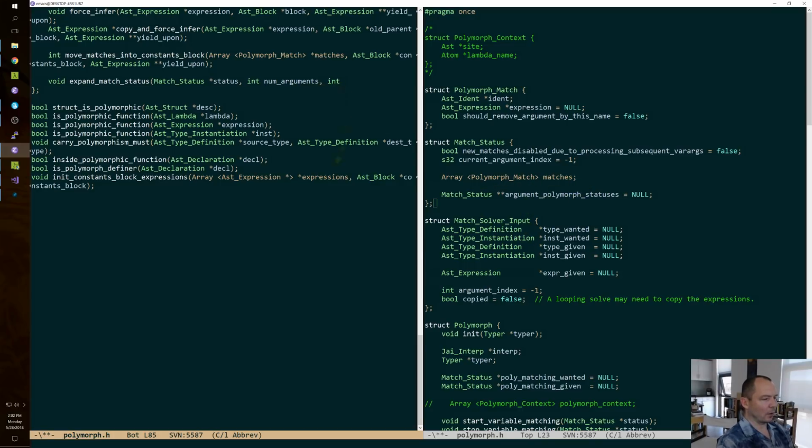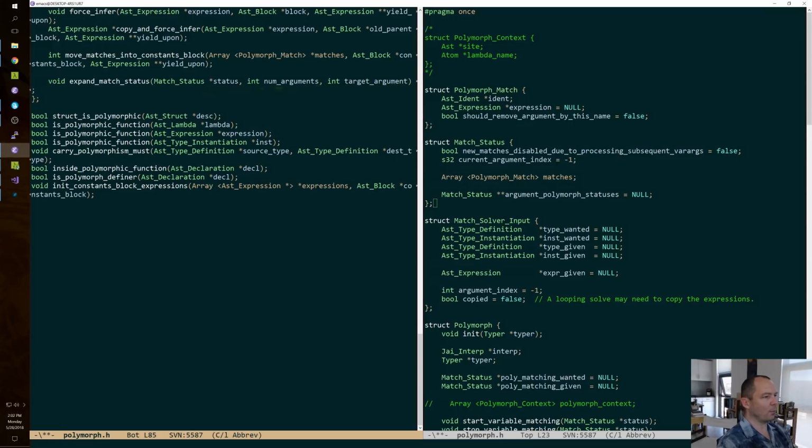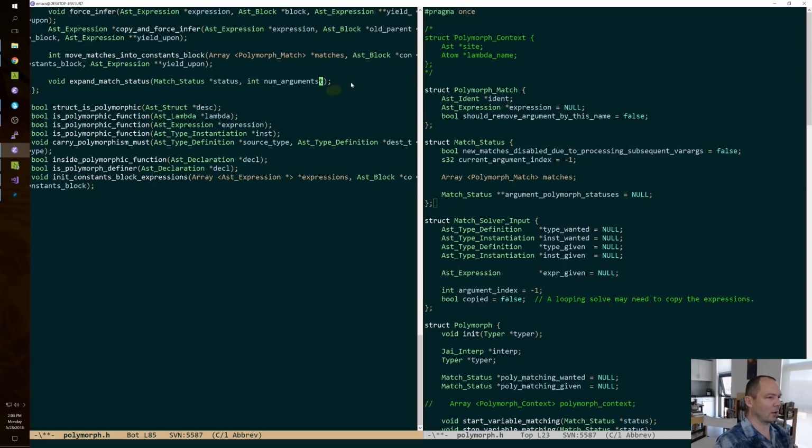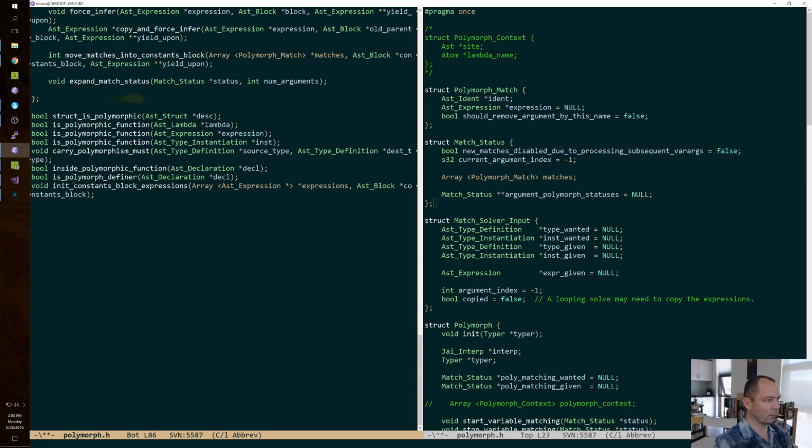And int target argument. This is going to be the one that... no, let's separate this out. So expand match status is just going to allocate the array. It's going to be trivial for now.